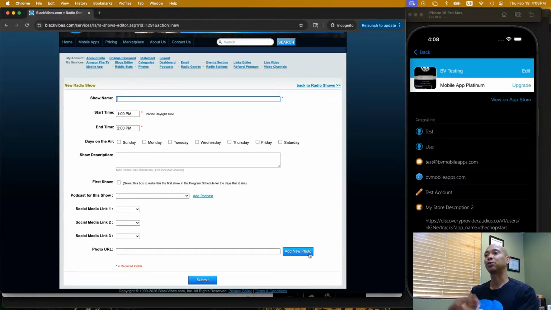And that's another way that you can generate revenue for your station. And again, that's directly with you and that company. That doesn't go through us at all. That money will go directly to you however you collect it.